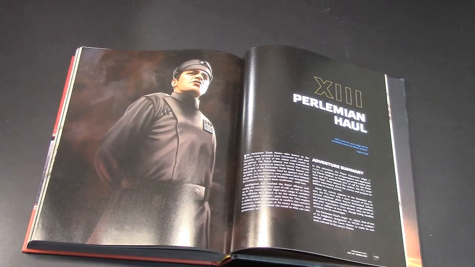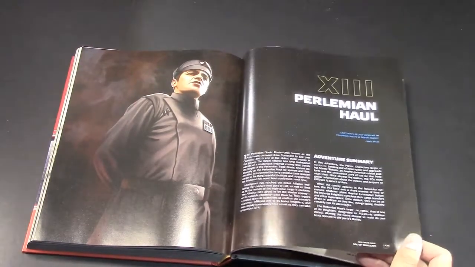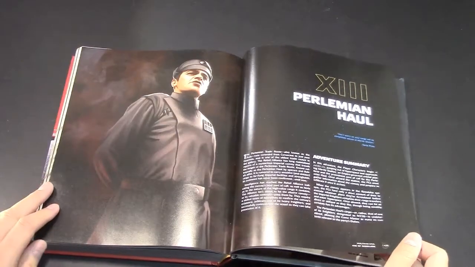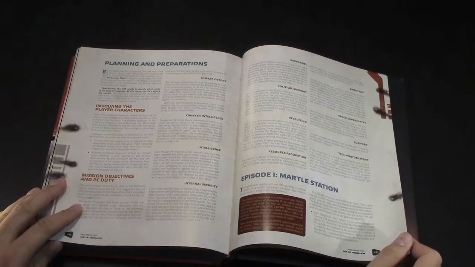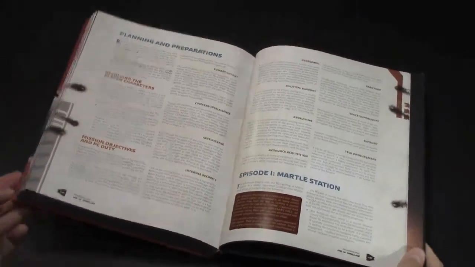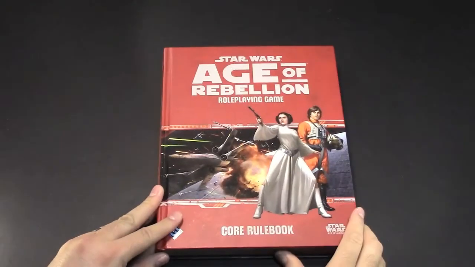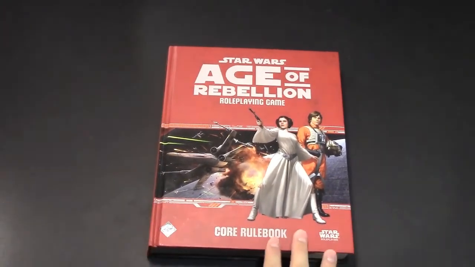And finally, the last section I'm going to cover. This is the adventure. This is the quick start adventure for the GM. It's three episodes to run through, and it's laid out pretty straightforward for you, really easy to do. A nice little pre-made adventure. I'm not going to flip through anymore because I don't want to spoil it, but that's pretty much it for the Age of Rebellion role-playing game. It's a core rulebook from Fantasy Flight Games. It's really well done, definitely worth it.